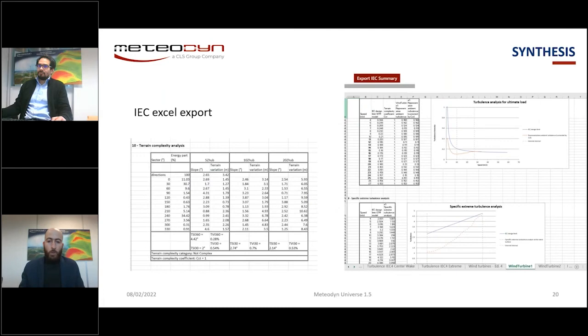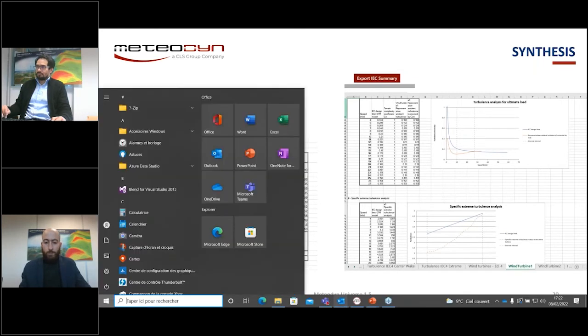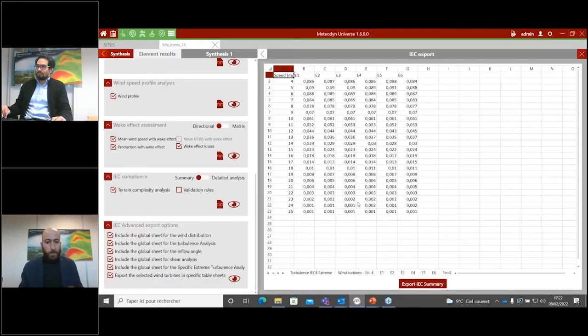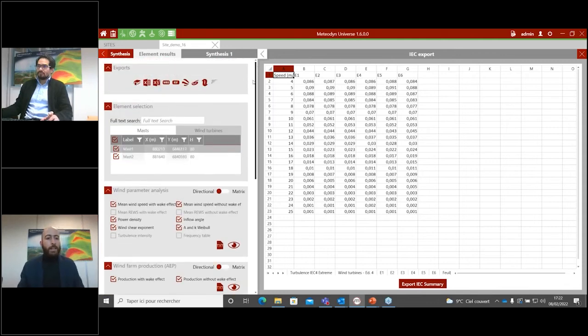So of course, here you have an example of the Excel file. So I will show you on the software. So when you go on the synthesis result panel, okay, now you have a specific panel here for all the different exports.